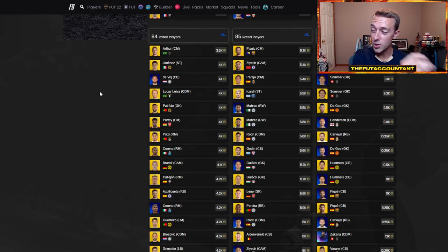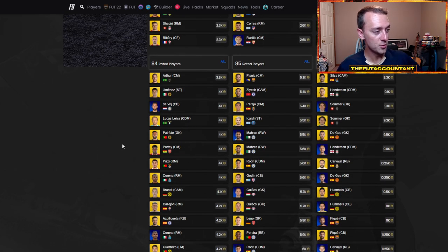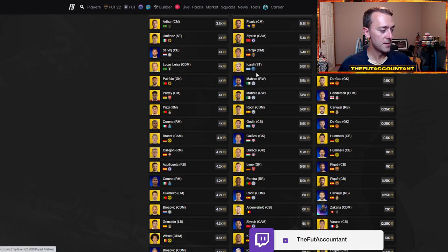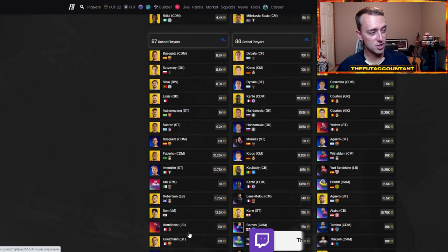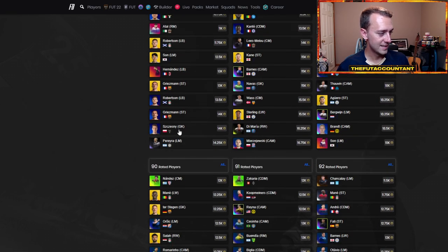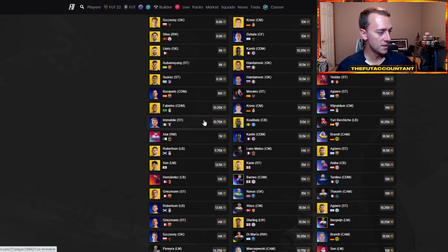People also use this tab to go and buy players for SBCs. So when an SBC comes out, a lot of times you can trade with this as well. Some of the players that are on the bottom here, like Chesney, he says he's 14K. The cheapest 80, well, that's incorrect. Let's say this Griezmann's 14,000 coins.